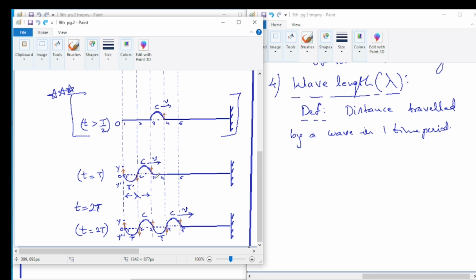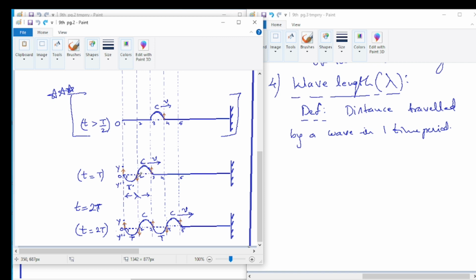So what is wavelength now? It is the distance between two particles. Which two particles? Particle 1 and particle 3. They are situated at the two ends of one complete wave. So this distance between two particles at the two ends of one complete wave can also be defined as wavelength. This way, in terms of particles also, wavelength can be defined.